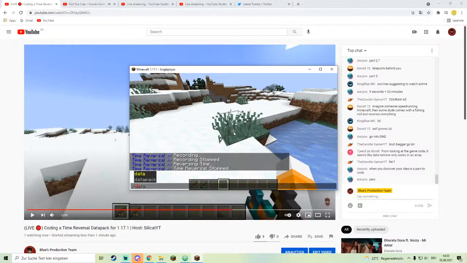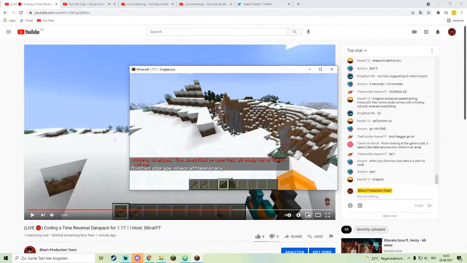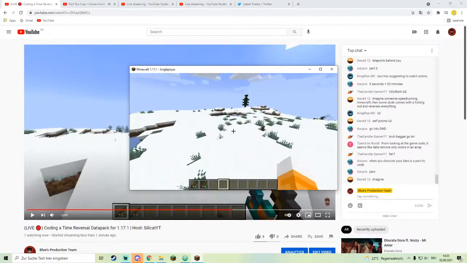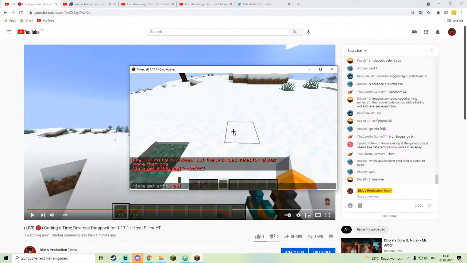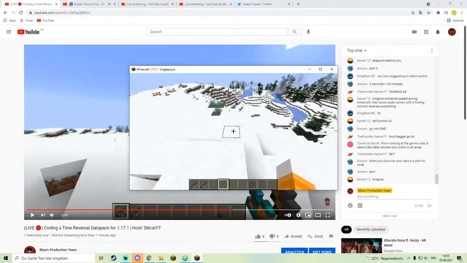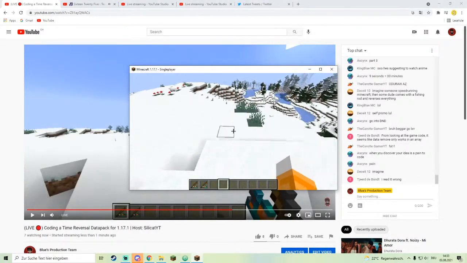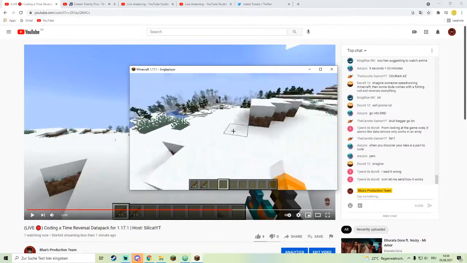So basically, data modify. Data remove storage. But when I use data remove storage, I can remove the data there. But let me try something. Data get entity at E. Maybe I can remove a tag. Oh, no, that would be an array too. That's so annoying. Why? So basically Minecraft... I read it wrong? Oh? Never mind, let me send how it works.